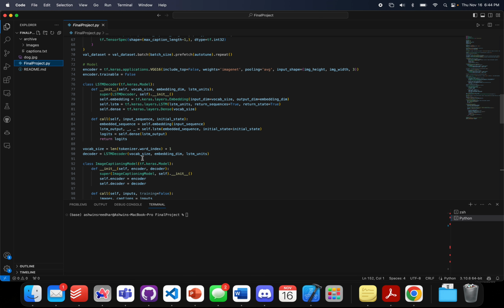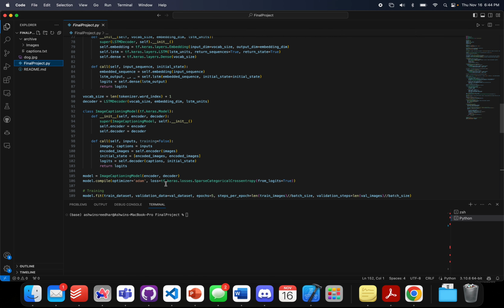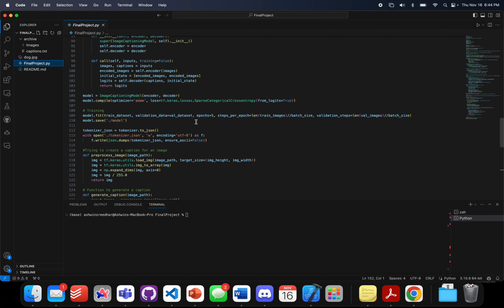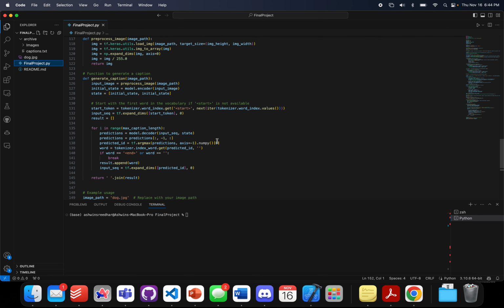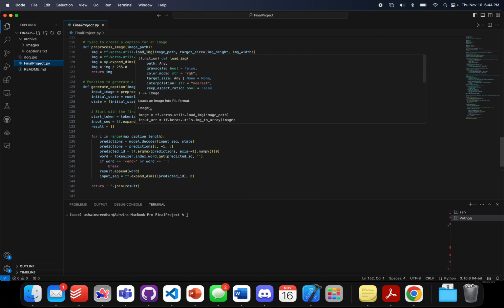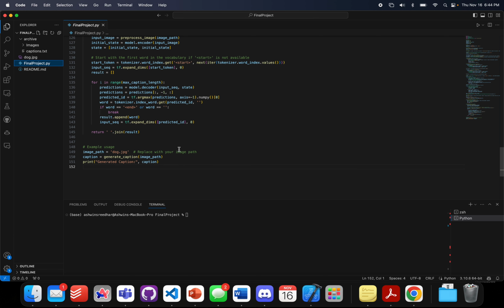And then the image captioning model, which loads both the encoder and decoder, and then has a call function. And then here's the training step. And finally, here are 2 functions to pre-process an image and then also generate a caption for an image, which are used to generate a caption for the example file provided, dog.jpg.